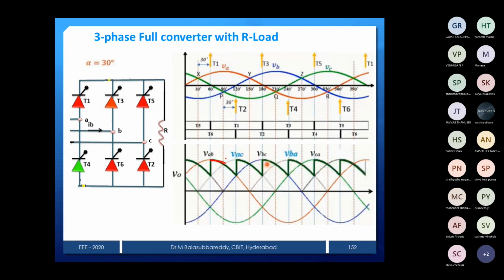One thing you can clearly notice is what is happening here. The upper one is anyhow still more positive, no difference. So in the A phase, the T1 device is conducting. But why did it not transfer to AC earlier, even though C is more negative? That is the important thing you have to observe. What is happening?